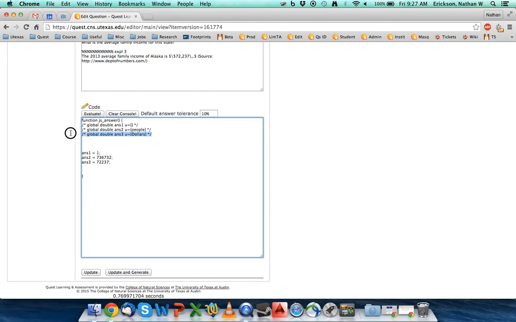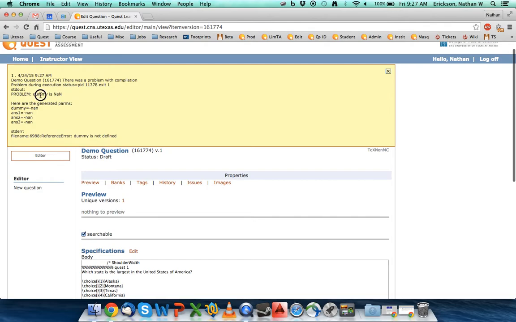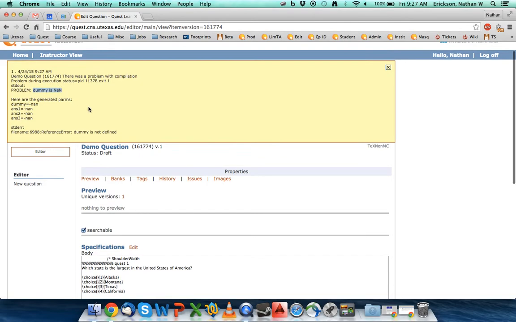The other one that happens a lot is if you create a new variable, say I'm going to create a new variable called dummy, and if I were to compile this, since I don't declare the variable down here, I'm going to get another error. And this is a pretty common one. It's easy to accidentally put the wrong stuff in. Again, you're going to see that same type of error where you get that NaN problem. It'll show you that dummy is not defined.